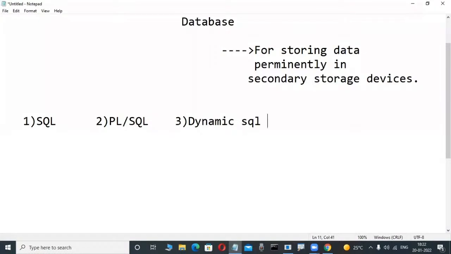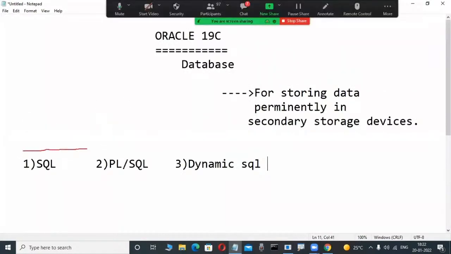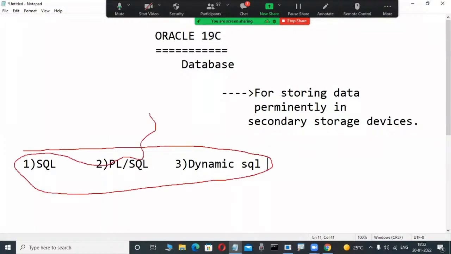That is a small one, because if we have good knowledge of PLSQL, it is a little bit of extension. You should have an idea of these three languages, and through these three languages we operate the Oracle software. That is most powerful.